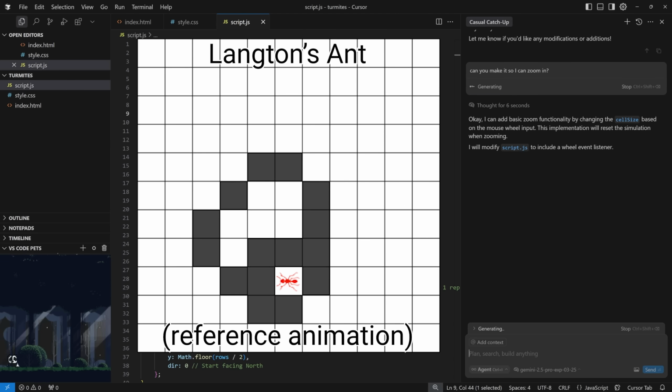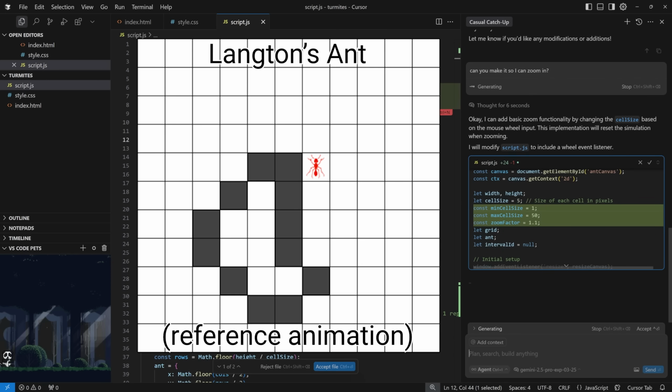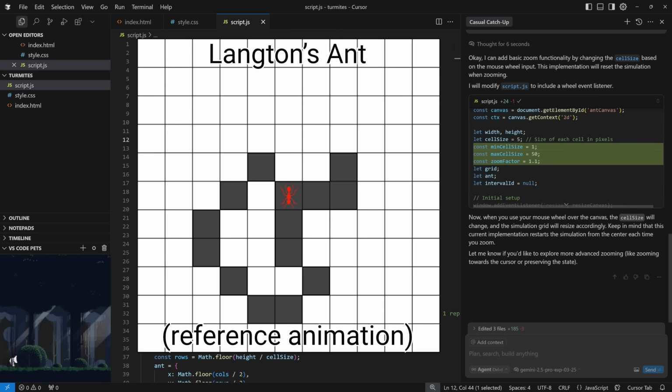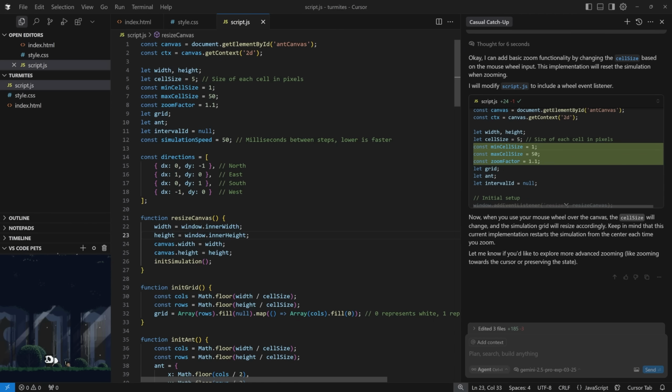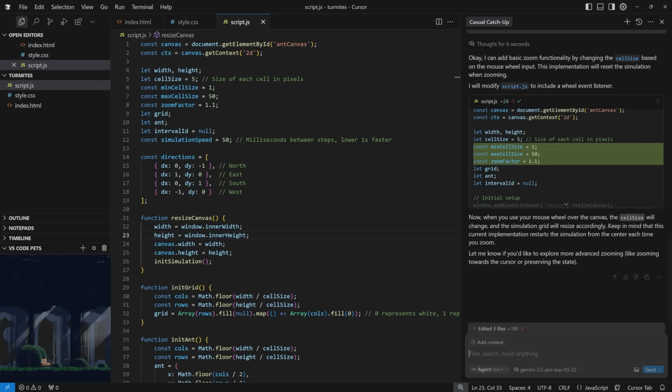If it's black, change it to white and turn left. And that's it. It's super simple to program, yet produces some interesting emergent behavior, which we'll see more of later. It's perfect for AI programming. It's very simple, it's very easy to verify, and most importantly, it's well represented in the training data.